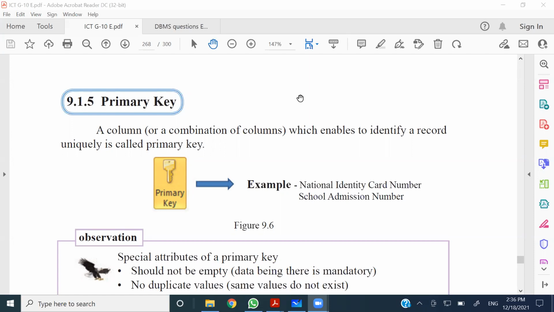So we discussed the primary key last week, and I told you a primary key is used to identify a particular record inside a table uniquely. The example I took is your admission number. How you are going to be recognized in the school is from the admission number. When you are admitted to the school, your details will be written in a very big book, right?